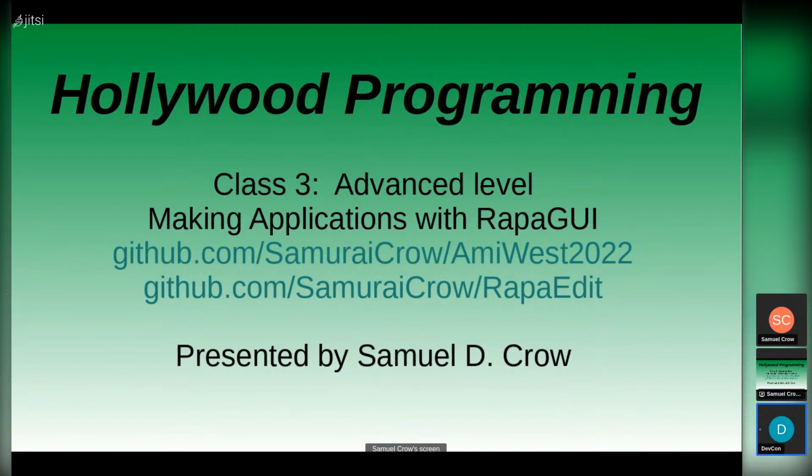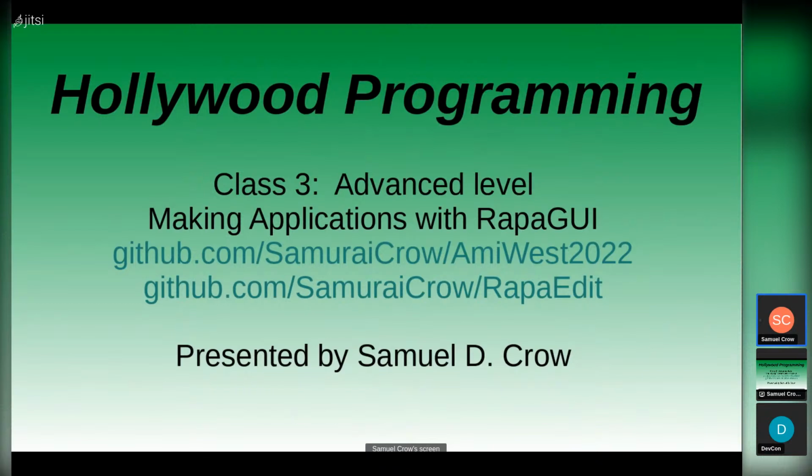Okay, I see. I didn't catch that nuance. That's important to know because I use camel case for my function names. Usually that doesn't get stored. Yeah, that was a very subtle bug that I ran across in RappaEdit.